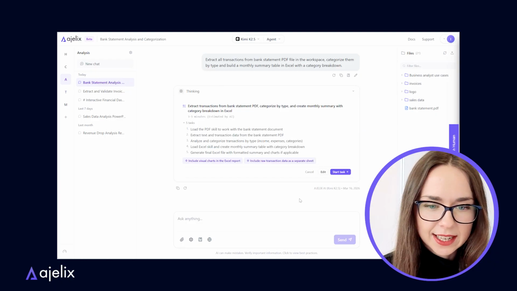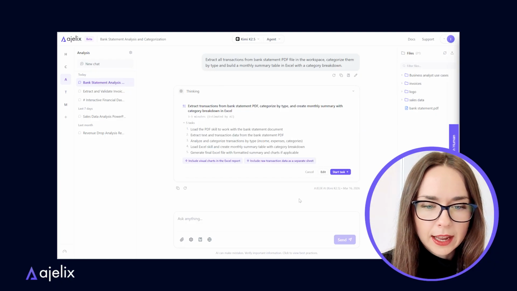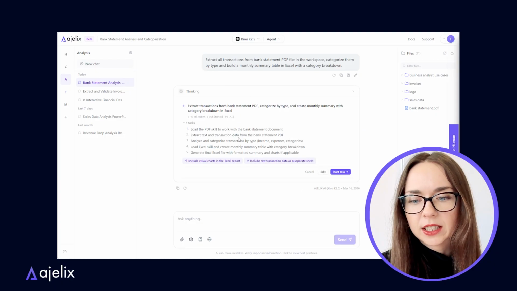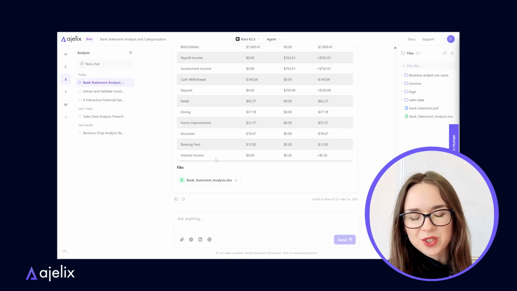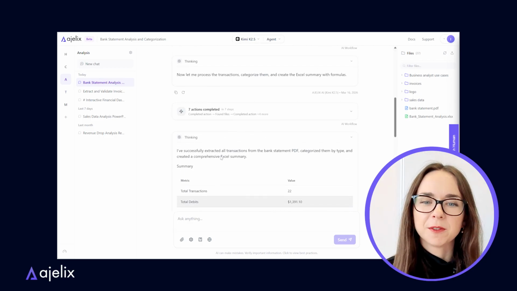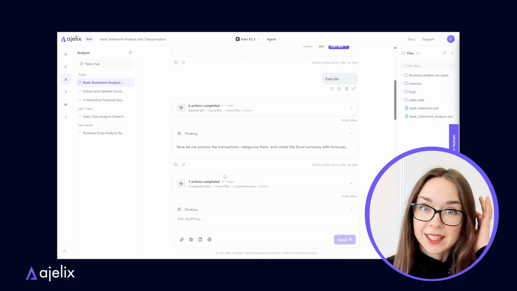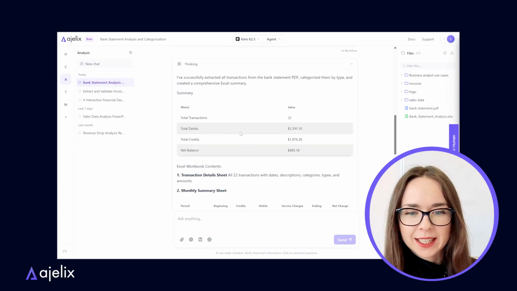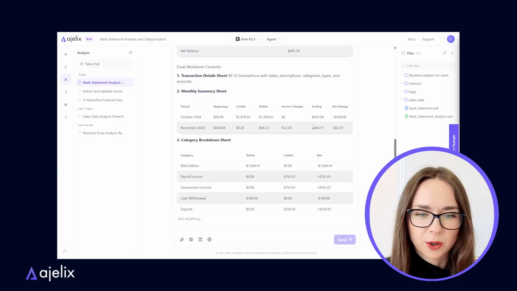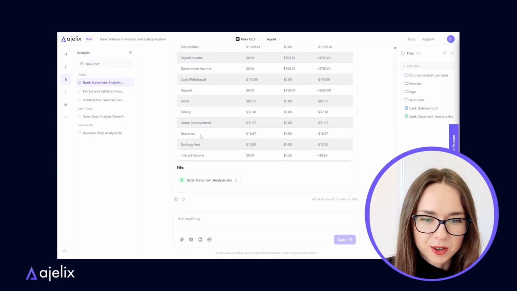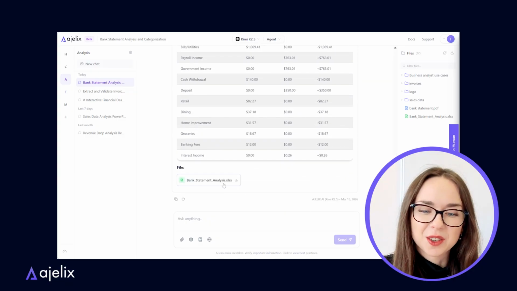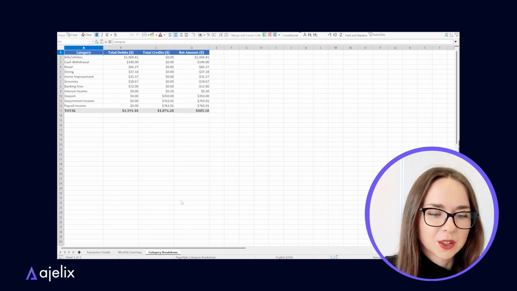For extracting, again, we have the work plan. Everything looks good. I'm just going to click Start Task. AI has finished reasoning. It took more than 5 minutes, and here we can see that it did perform 13 actions. Then it provided a summary table with the totals and the categories. And here is also the Excel file I have already downloaded, so let's check it out.